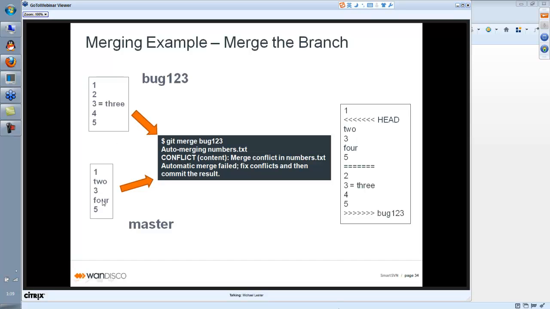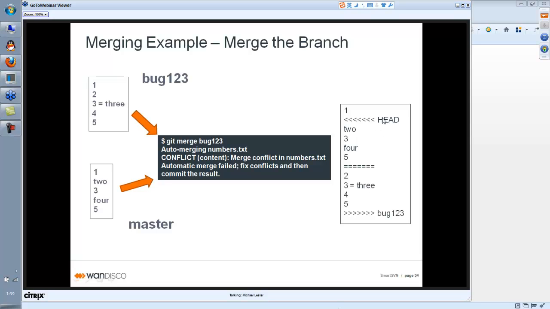And the reason it couldn't do that here is it didn't know where this 4 should be, whether it should be above or below this new line 3 here. Because even though we think we're replacing the 4 with a 4 and the 3 with a 3 equals THREE, to the system these are just lines, and if it can't find the exact same before and after line, it doesn't exactly know where to insert them, in which case it's going to give you an error.